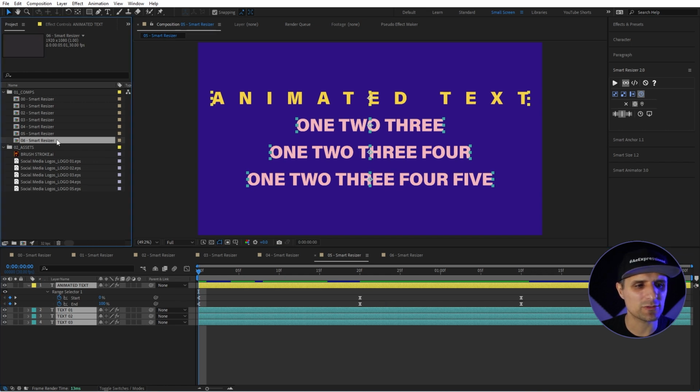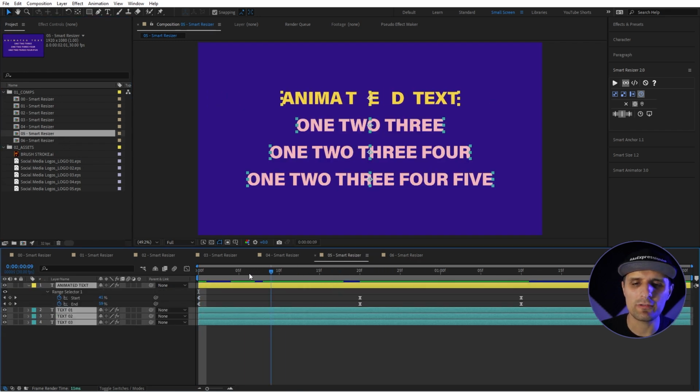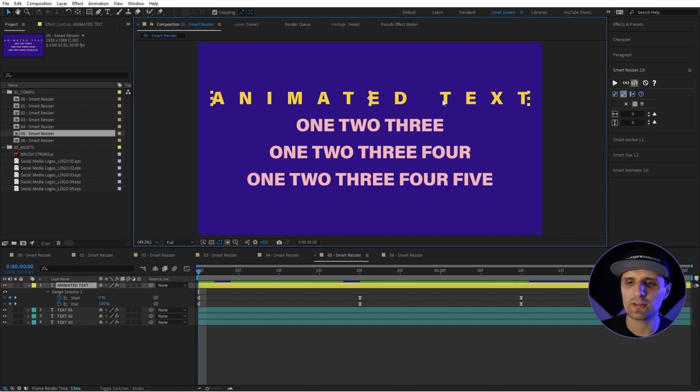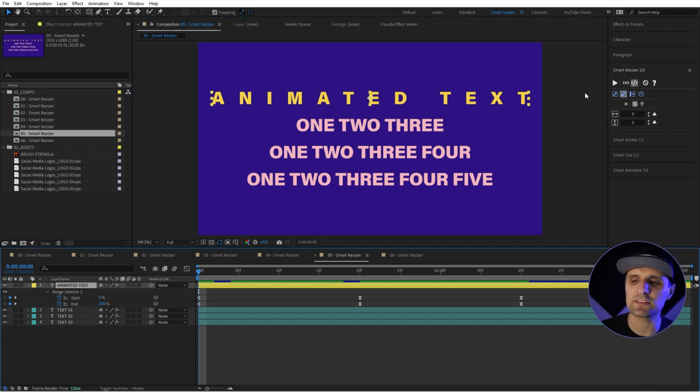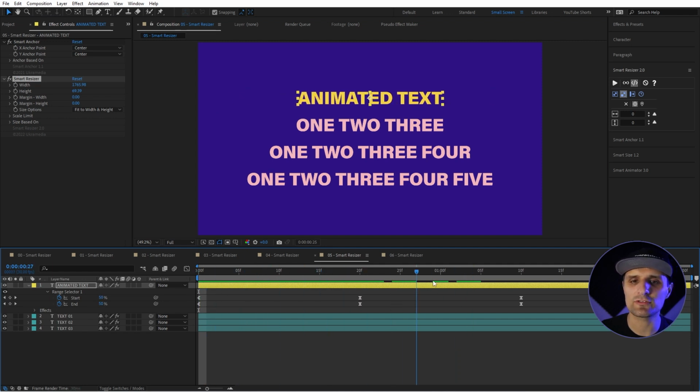This is the last composition I have here. Oh, by the way, one more thing I need to mention, because I think this is important. If I have it on code mode, let me reset everything, and I have it set to, let's say, the beginning of the layer. And I run this text, which says limit size to the beginning of this layer. If I run this, notice it will animate this and it works fine.